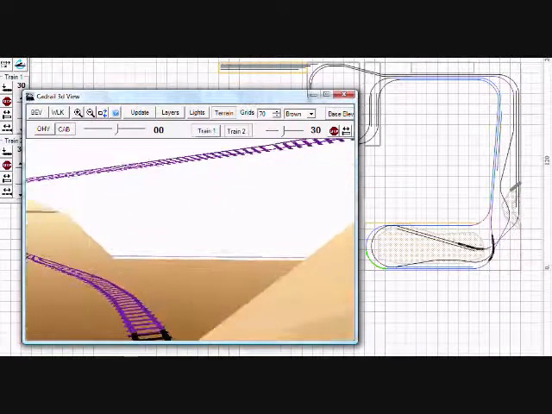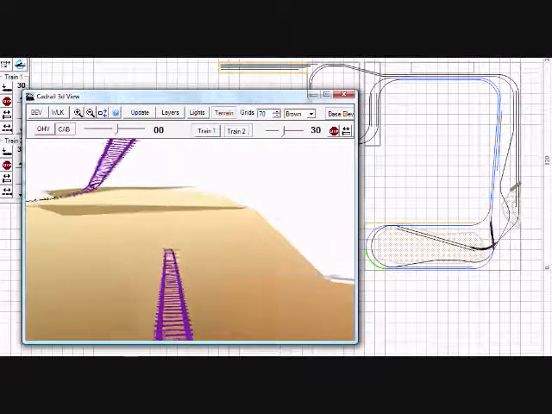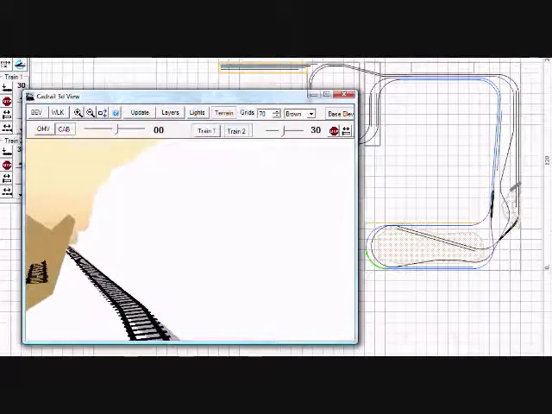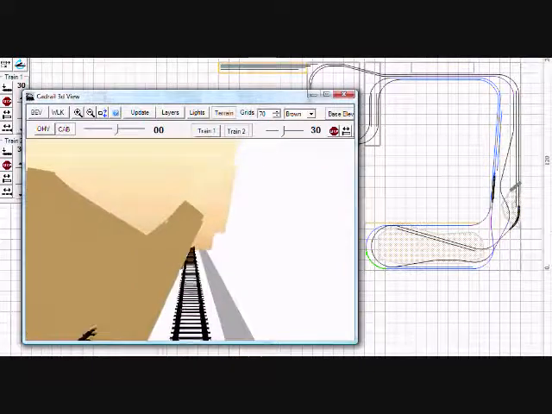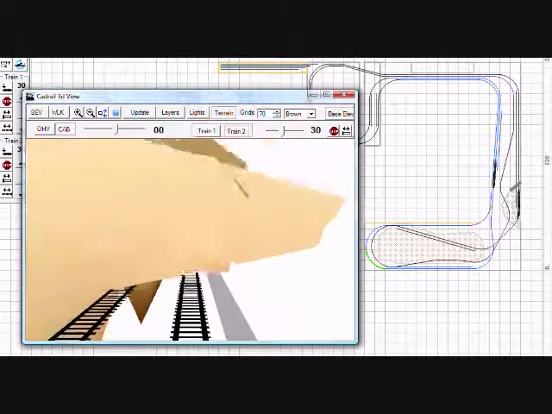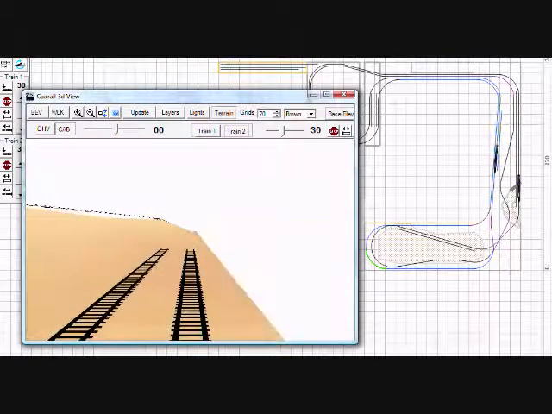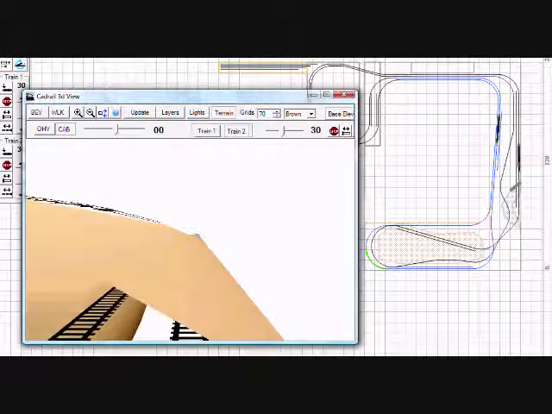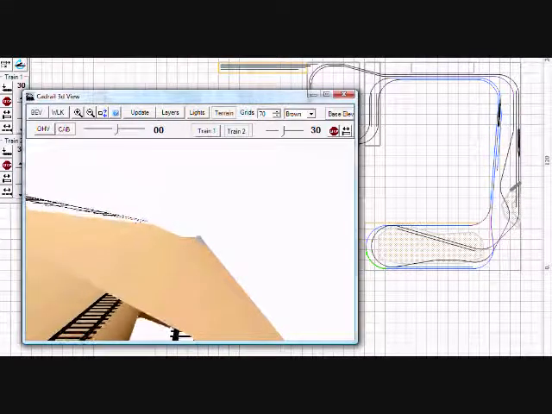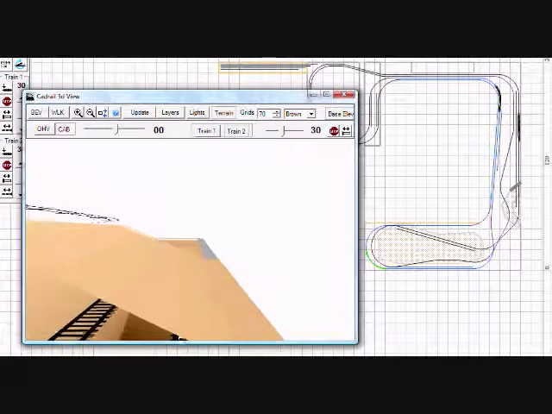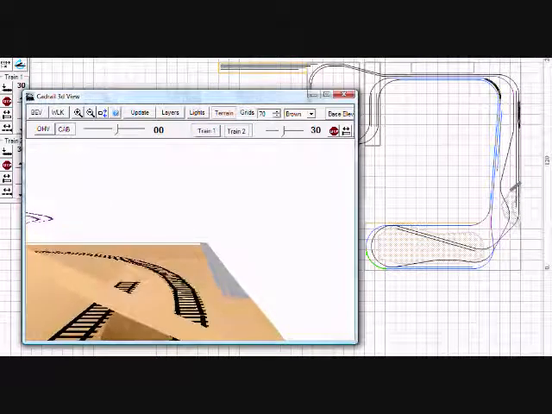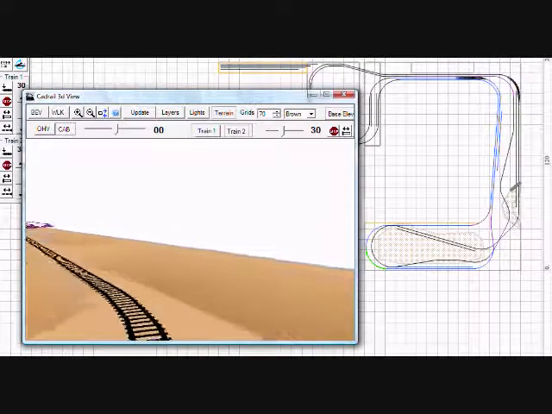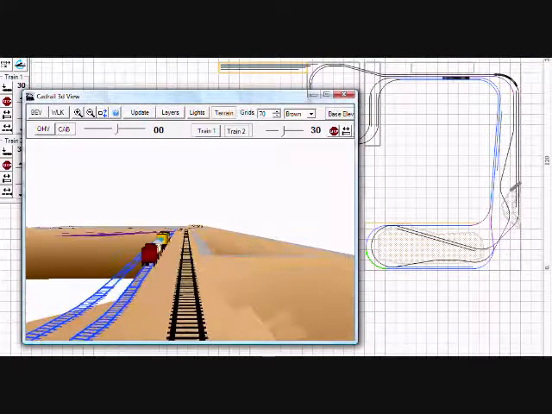Okay, now we're on the middle loop, the middle portion, middle bridge. Probably be a multi-truss span. And then we're back underneath the tunnel, under the mountains, and there'll be another passing staging track. We're coming up the hill. Again, the automatic rendering here is a little difficult to work with, but you know, we can improve it. But this was just completely redrawn, and I haven't spent a lot of time with the details on it.